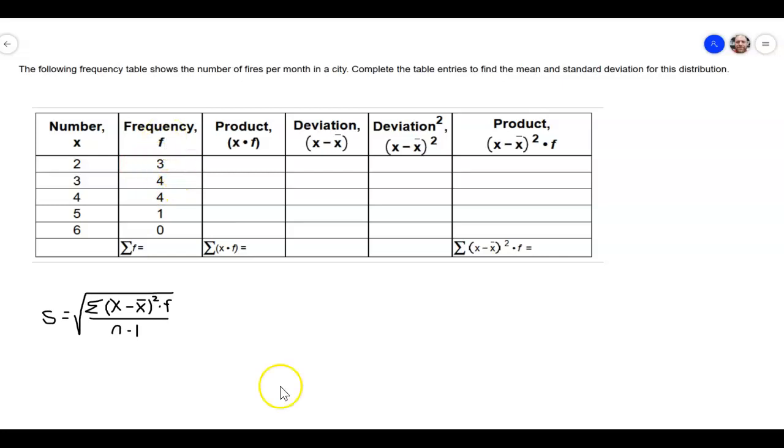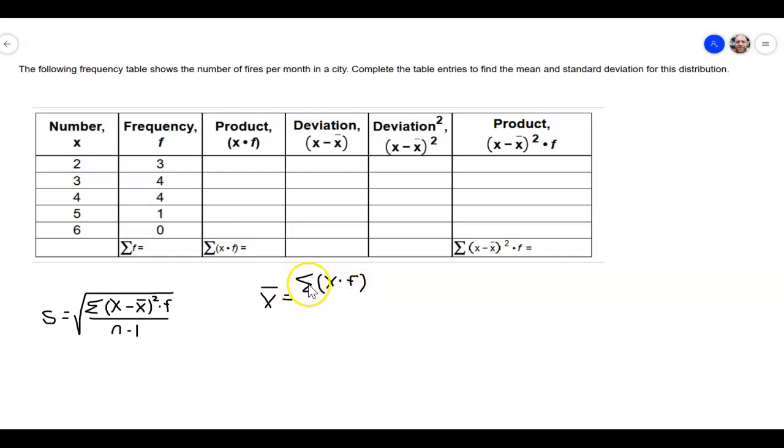So in order to find the mean using a frequency table, you're going to take the sum of all of your data values times the frequencies, because, for example, if the number 3 happens 5 times, you just take 3 times 5, which is 15, right? Because if 3 happens 5 times, it would be 3 plus 3 plus 3 plus 3 plus 3. It's just multiplication.